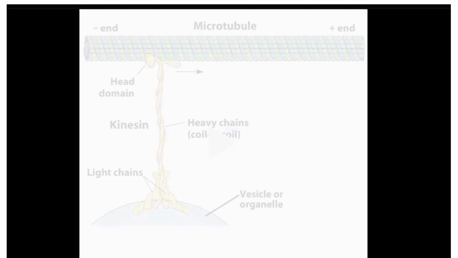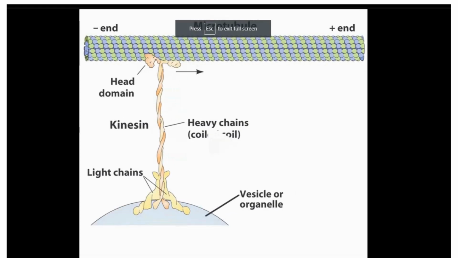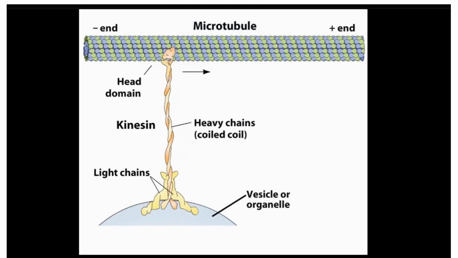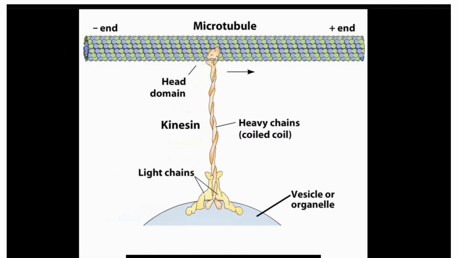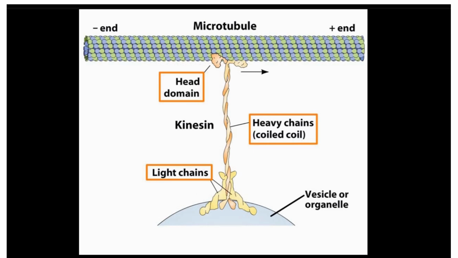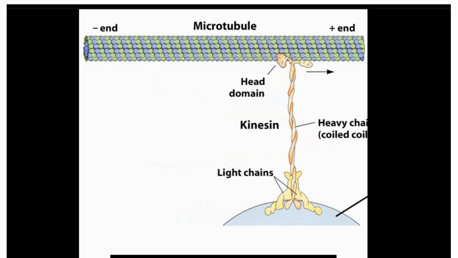With animation, I think things will be still better. Let's understand how. Kinesin is a motor protein that moves vesicles or organelles towards the plus end of the microtubules. Kinesin contains 2 heavy chains that are wound around each other in a coil-like structure and 2 light chains. The globular head domains of the heavy chain bind with microtubules and are the motor domains of the molecule.